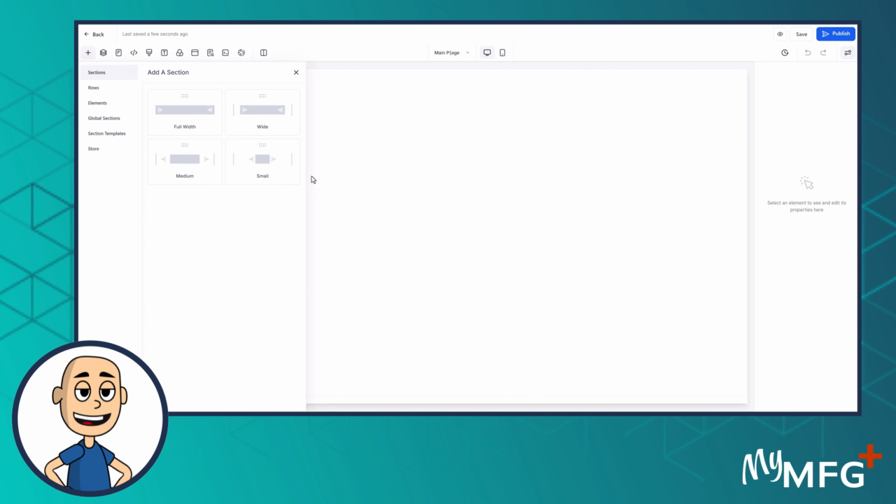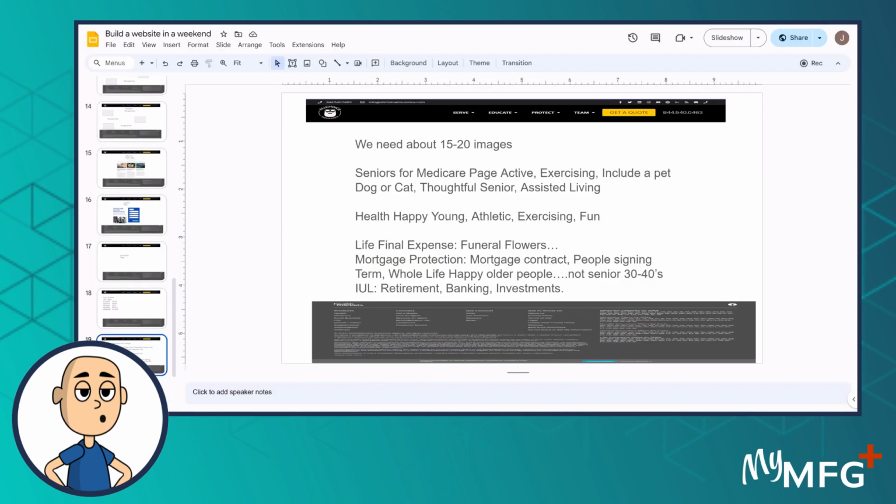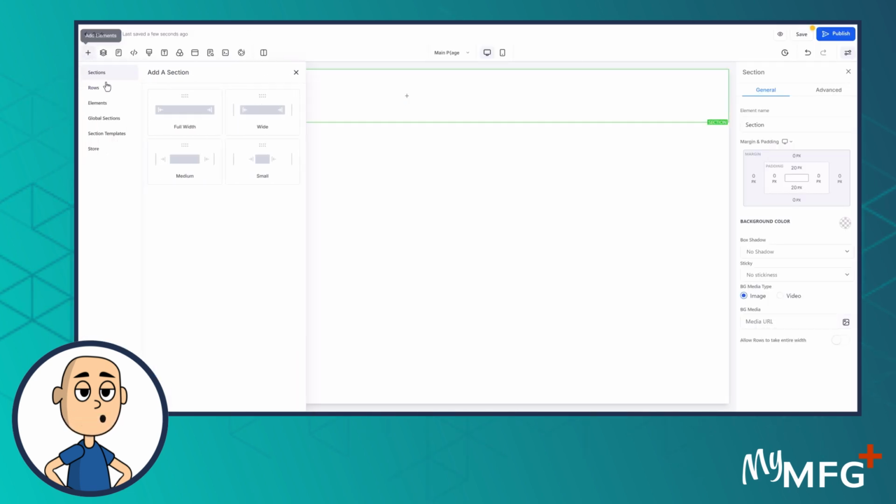Okay, and it comes up, and the first thing that pops up is over on the left-hand side, it says add a section. You can either do a full width, a wide, a medium, and small. We're going to do a full width section. And this means that it goes across the entire page. Let's go back here, and we can do a wide, which is a little bit less. And obviously medium is medium and small is small. I usually start off with the full width. And if you needed to change it, you can do it later on. It's just a lot easier to start off with full width.